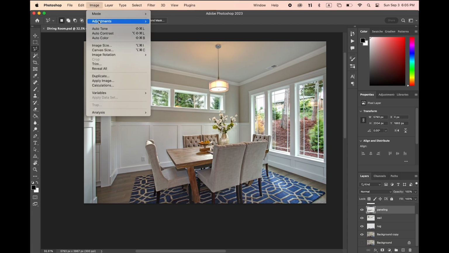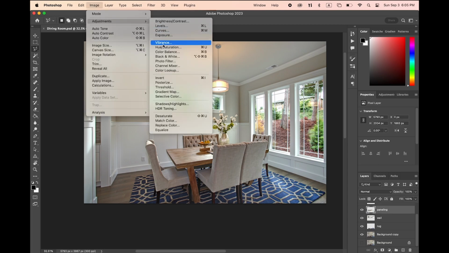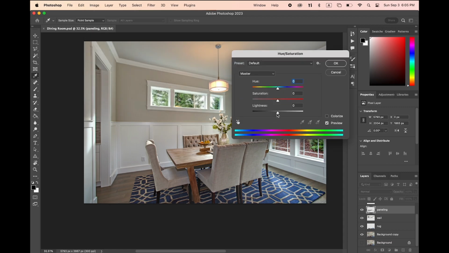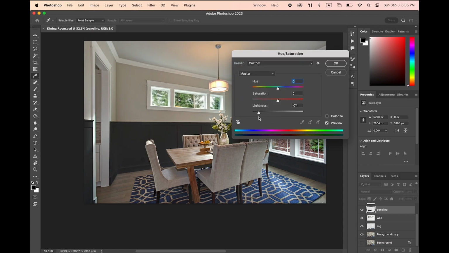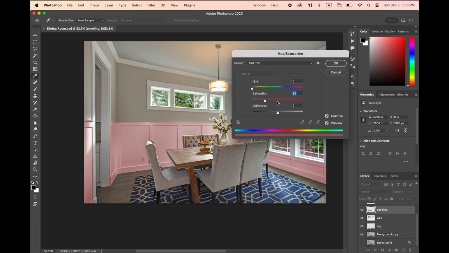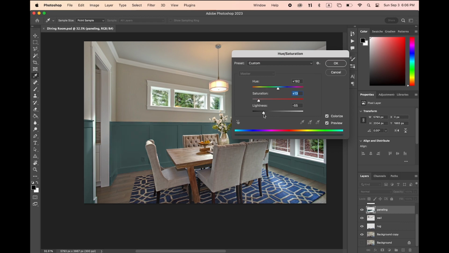I'm going to turn this dark. You'll see there are a couple adjustment tools. I'm going to use the hue and saturation to show you that you can make it light or darker. You can mess with saturation here. If you want to turn it a color, you have to click that colorize button, but then you can adjust the hue, the saturation, and the lightness. If I wanted to go some sort of dark teal color, I could do that. But I would like this to be more of a charcoal gray.